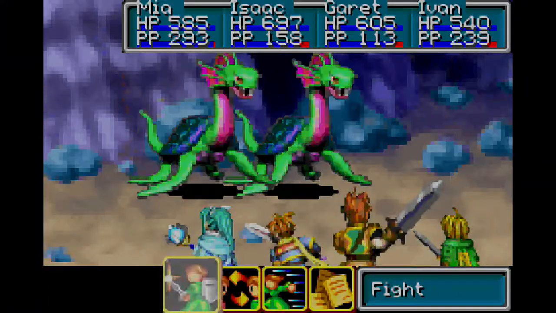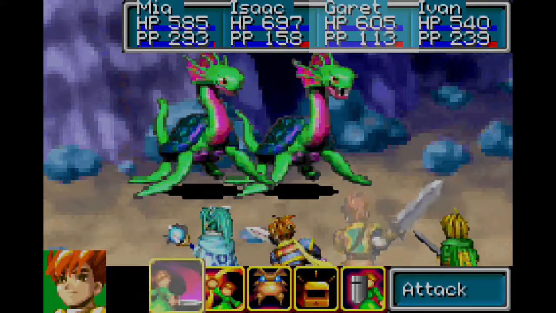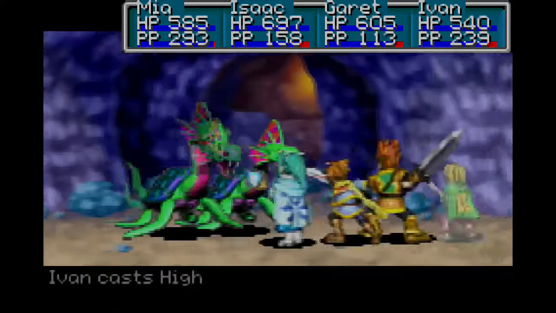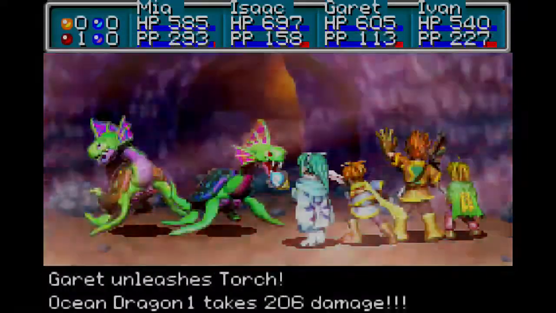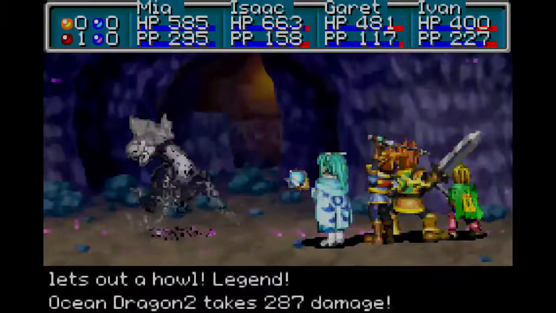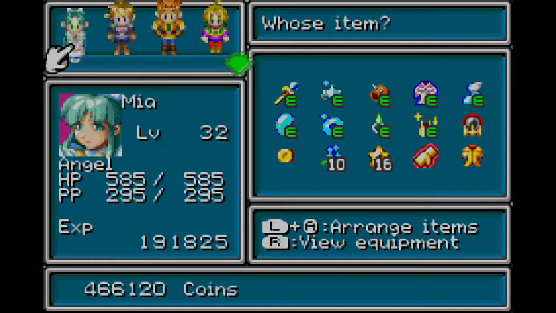Okay, so on this turn, we want to defend with everybody except for Garrett or Jenna and Ivan or Sheba. Jenna will use any of her Mars Djinn as long as it has an attacking move. I'm going to choose specifically to use Torch for Garrett, and either Sheba or Ivan use High Impact. Okay, so this should end it the way we want to. Now, anything that happens after our target dies doesn't matter. But if anything happens before the target dies, you do not get the Triton's Ward. I actually made that mistake a couple of times when beginning this episode.